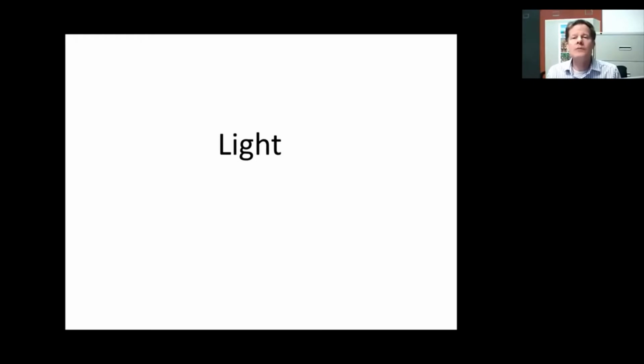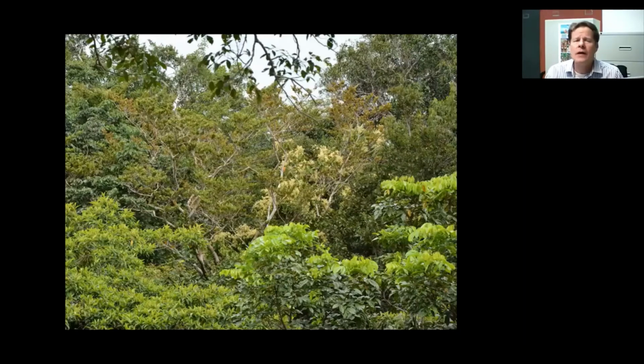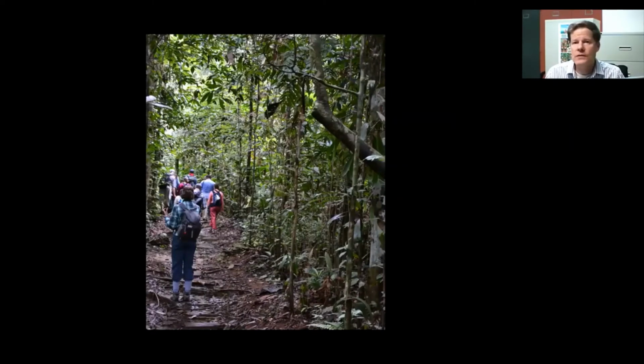So what I want to do now is begin with light. Think about those questions, please, as we go through, and we'll discuss them toward the end. So again, I'm hitting the highlights here, but when we look at the rainforest viewed from the canopy walkway, we see that most of the individuals are trees. Most of the plant individuals are trees. And the trees are filling the canopy. It's a closed canopy system, except where there's been a tree fall or there's been human disturbance for a village or agriculture. So closed canopy, there's definitely a lot of competition for light. And this becomes even more clear when we consider what's going on in the understory of the forest.